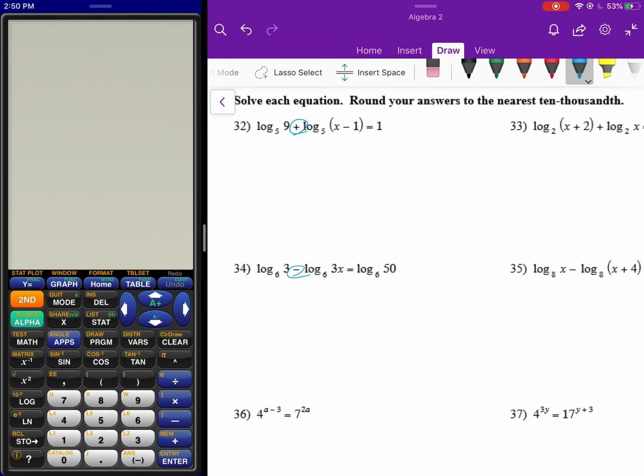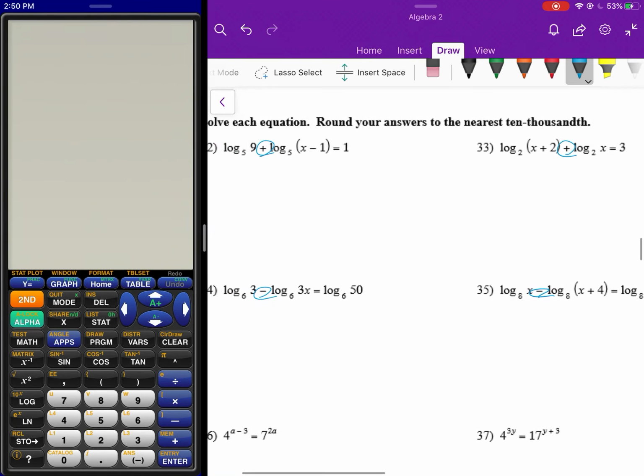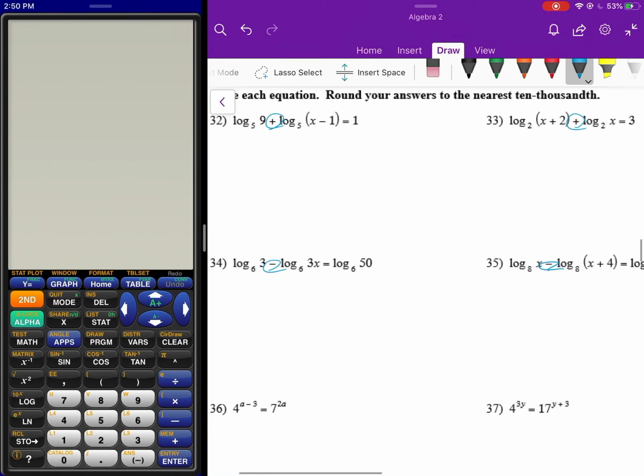The difference I don't want you to think of right now is that the first two have addition and the second two have subtraction. Those will work themselves out no matter what type of question you have. You can use the rules of your logarithms to help you rewrite those or condense that one side.